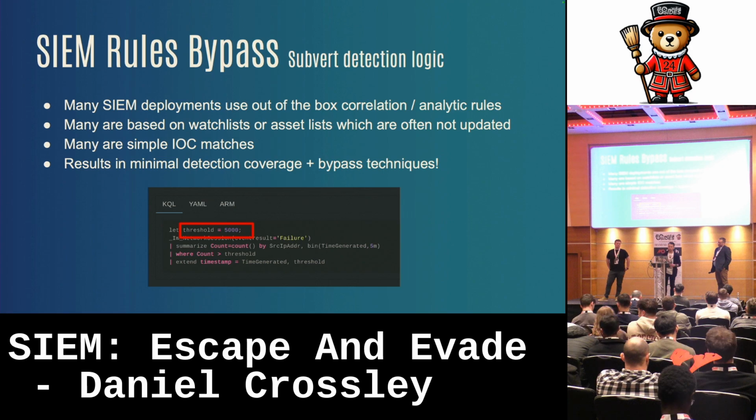So overall, for the SIEMs that we've seen anyway, bar a few that are very, very well maintained by SIEM engineering teams, there is a minimal detection coverage and easy to bypass kind of techniques. Let me give you an example, right? I think this is a good example because it's a very, very basic attack, but it seems to be very, very effective. In fact, Microsoft was victim to this earlier this year, and that is password spray in Entra ID, right?